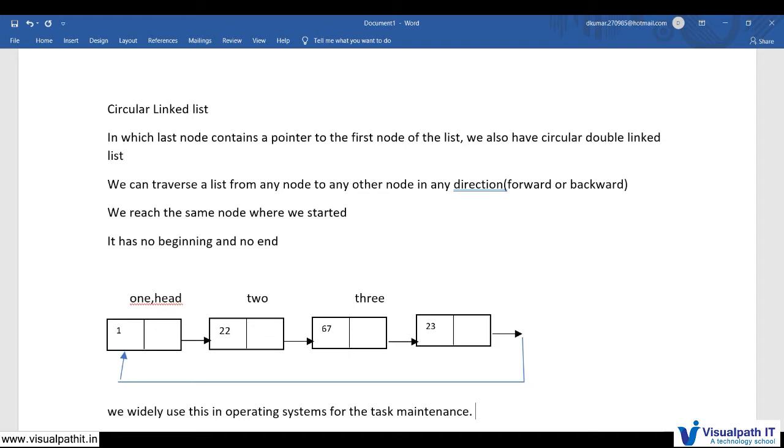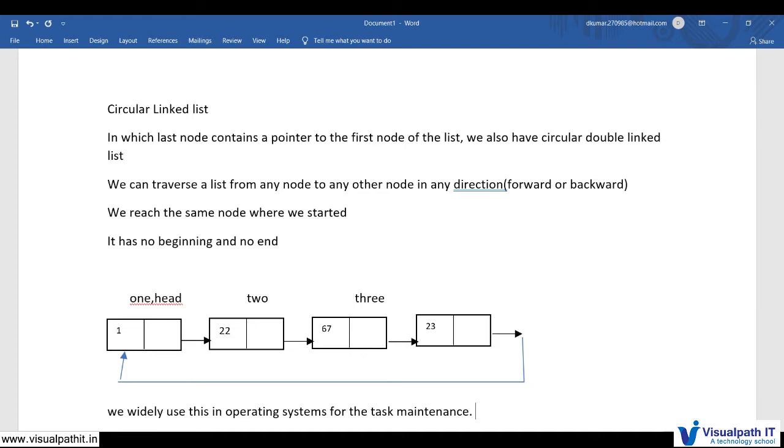There are two different ways a circular linked list can be maintained, in which we insert data at the beginning or at the end. How do we find the last node? The node which has the address of the first node is called the last node.